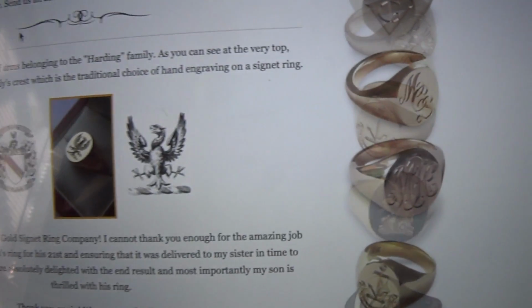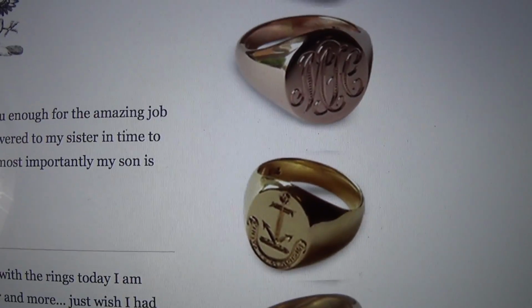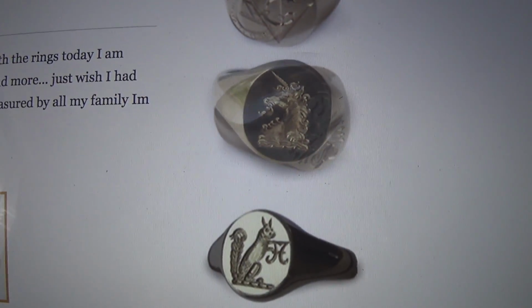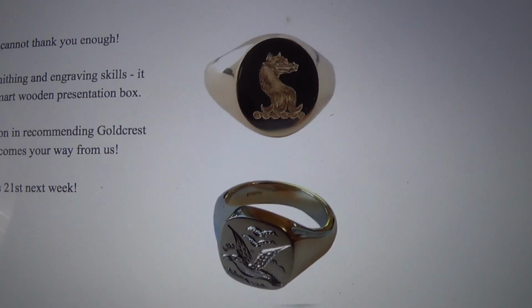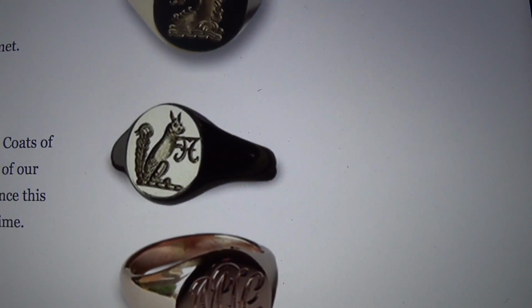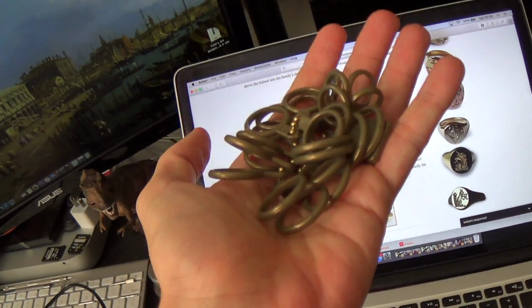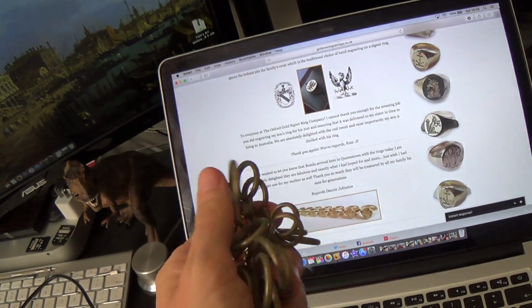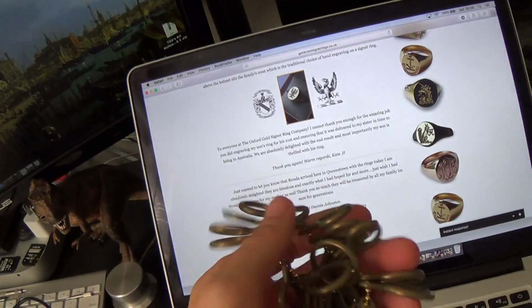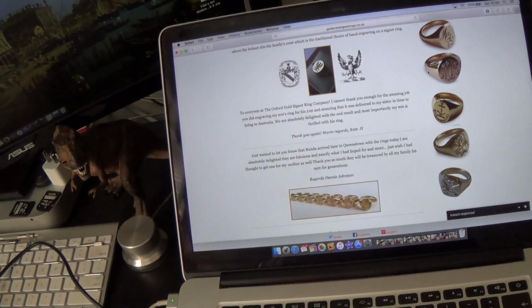Now it does take a little while, but you can see some of the, oh, there's mine, there's mine. I personally, and I'm talking from experience, they offer a fantastic service. Beautiful, beautiful work. They really are talented engravers. Anyway guys, stay tuned. I will do a follow-up video when the ring arrives, and I'll show you in detail exactly what I had done. So let's take it back to the everyday carry.